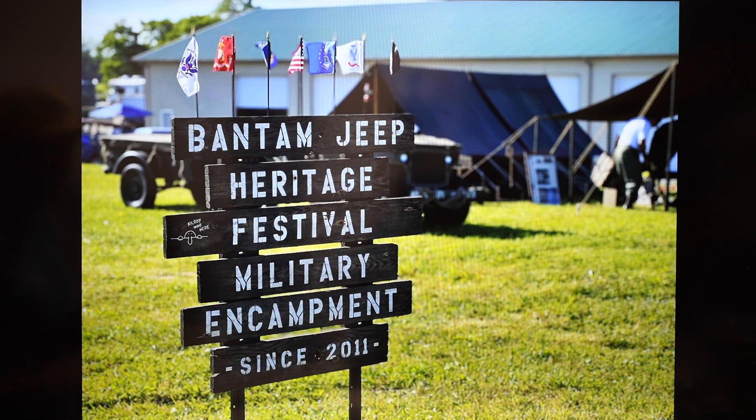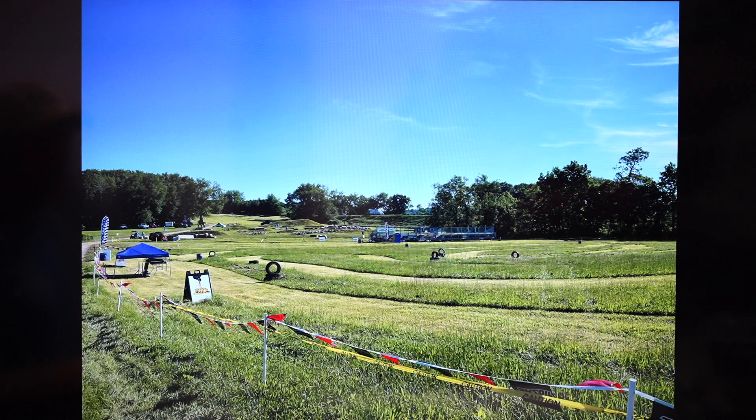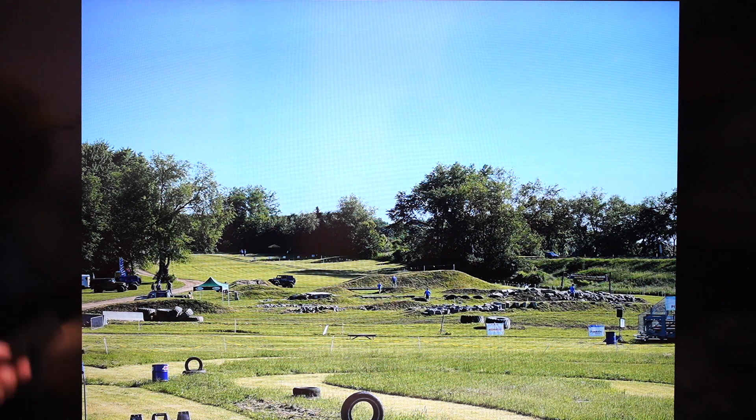Behind the encampment is a museum. The open area is somebody's big farm with trees around the edge where there are trails. The vendor area is probably ten times bigger than what you can see — beautiful country, nice blue sky and great weather. Just turning around you can see a driving course and an obstacle course on the grass with big tires to drive through, rocks, a big mud hole, and little hills — great for new drivers or anyone who wants to see what their vehicle is capable of.